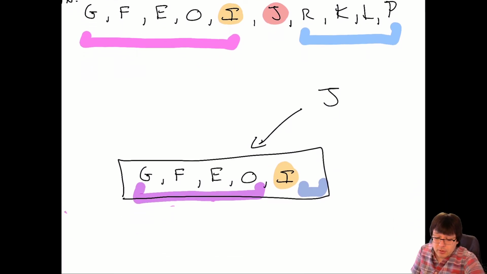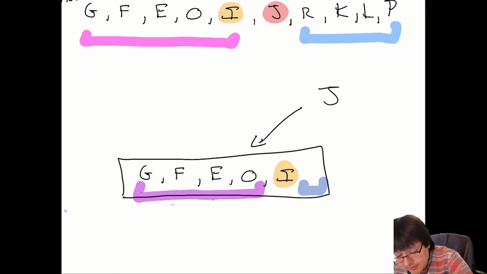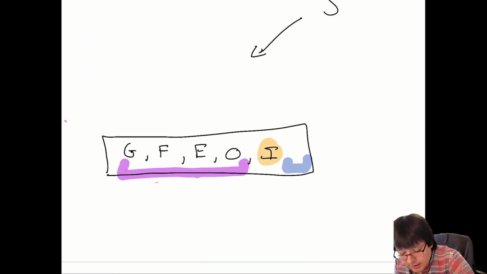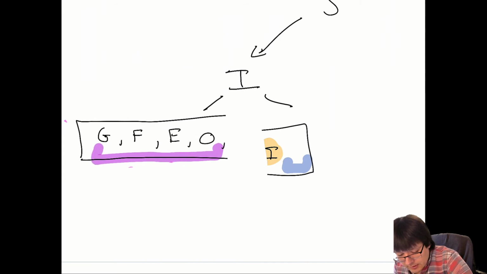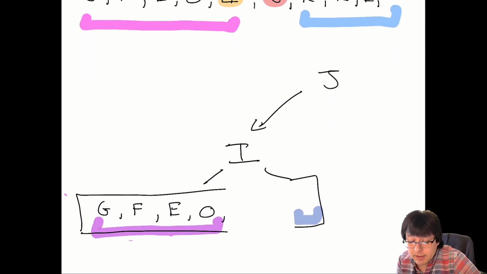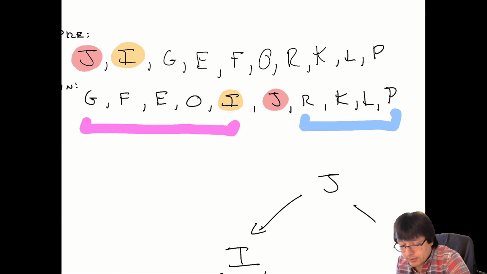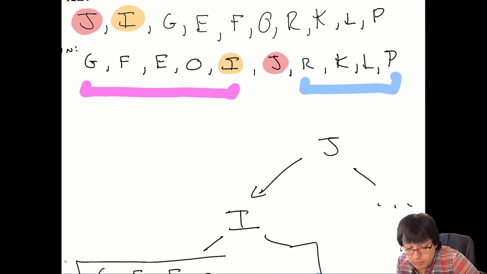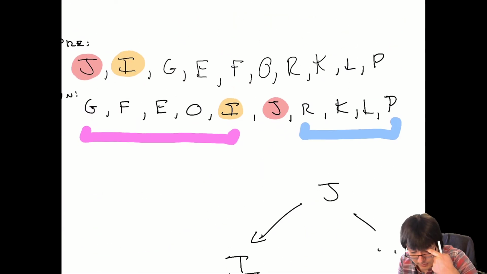So we can actually use that to our advantage. Now, I'm going to go ahead and say that I is the parent here. To the left of that, I've got all of this stuff, and to the right of it, I've got nothing. So I'm getting there, building my tree slowly. The other stuff to the right of that still exists, but we didn't write it. That's the next step. Cool. All right, moving on.